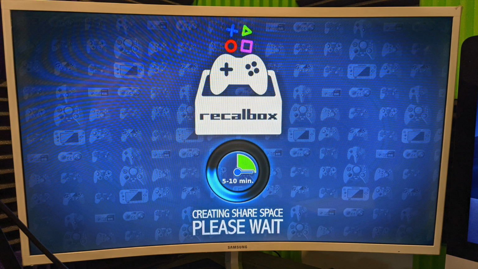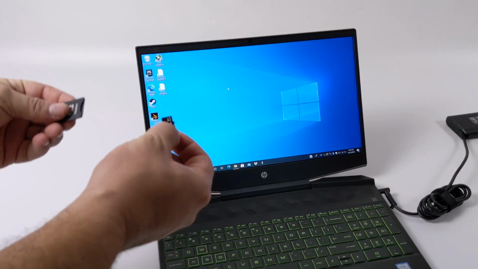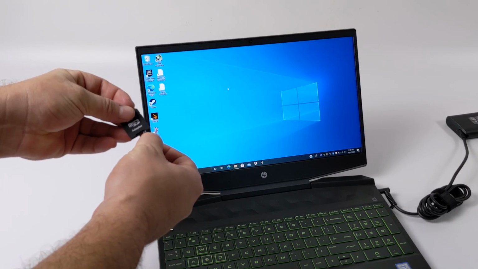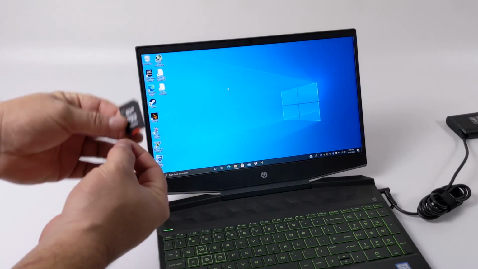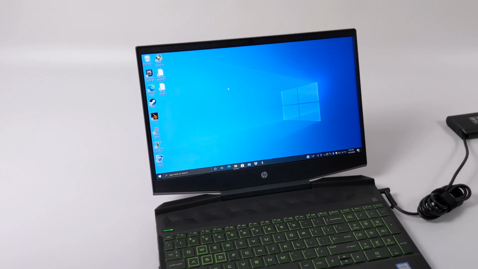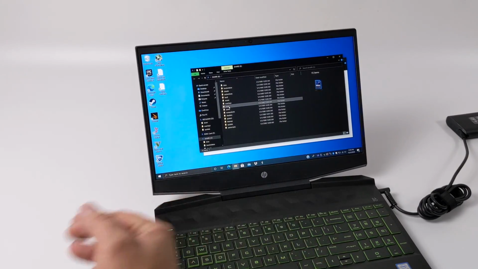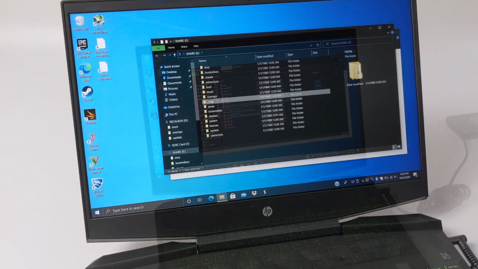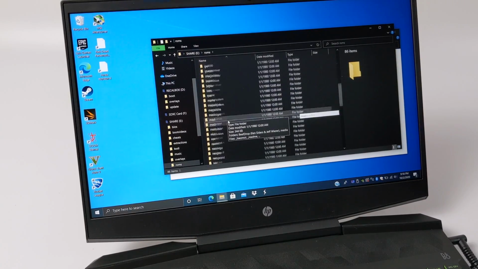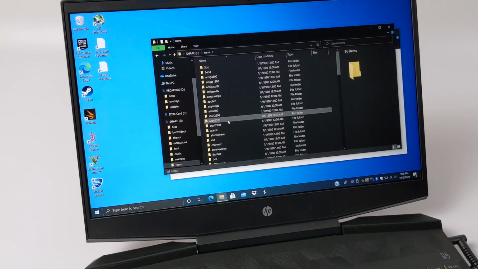So upon a fresh install and the first boot, you're going to get a screen that looks like this. It's going to create the share partition automatically for us. And when this is finished, all we need to do to add games is take our SD card out of our single board computer, in my case, a Raspberry Pi 4. You're just going to plug it right into your Windows or Mac PC, and it's going to show the file system for us. So we can now add ROMs and BIOSes without having to do it over network or over USB or even using another Linux machine. We can do it all on Windows, and this is going to make it super easy for everybody to easily add games and BIOSes to your Recalbox setup.